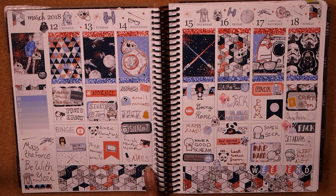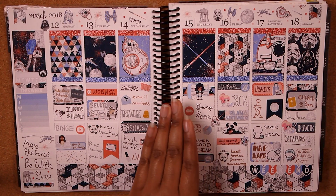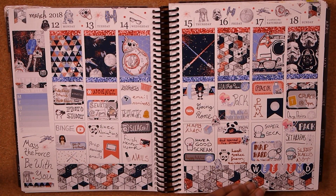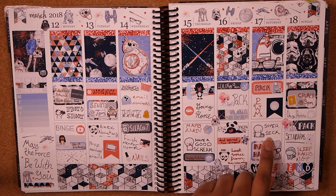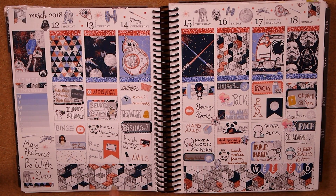Then — Star Wars! May the force be with you. Star Wars happens to be one of my dad's favorite movies of all time, and when I saw that Winsco Plans had released a Star Wars kit, I knew I had to use it for his birthday week. His birthday was the week after, but we were going to Vegas that week and I had a Vegas kit, so I used the Star Wars kit for this week instead. It turned out super cute. I also got my dad some Black Panther figures for his birthday. Something got me screaming this week and I actually lost my voice, then I packed for Vegas — and got really really sick.